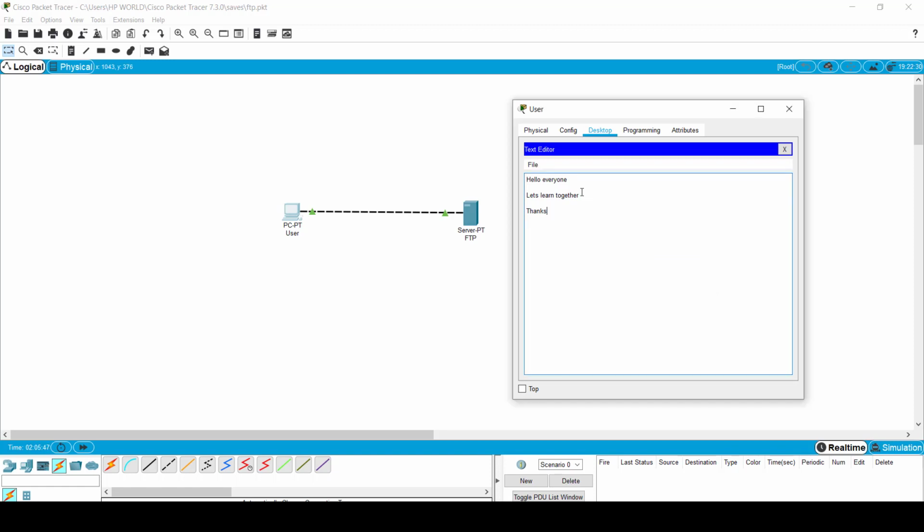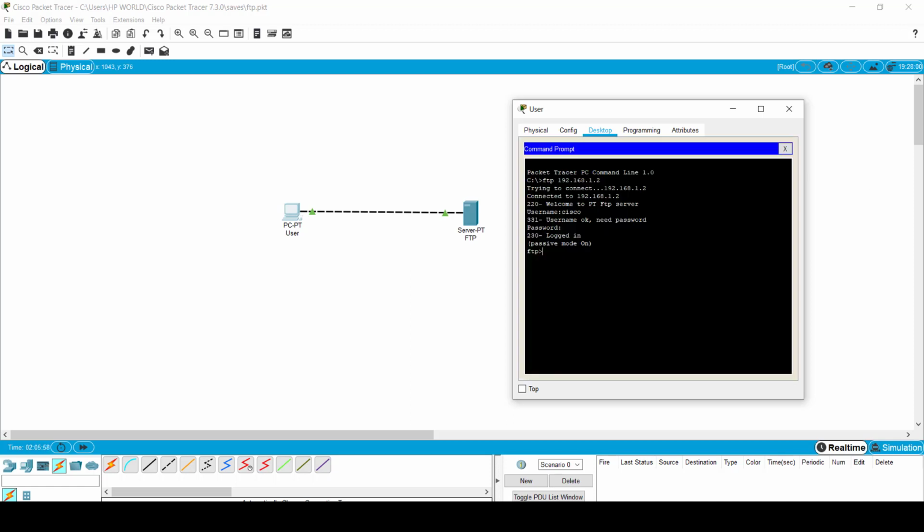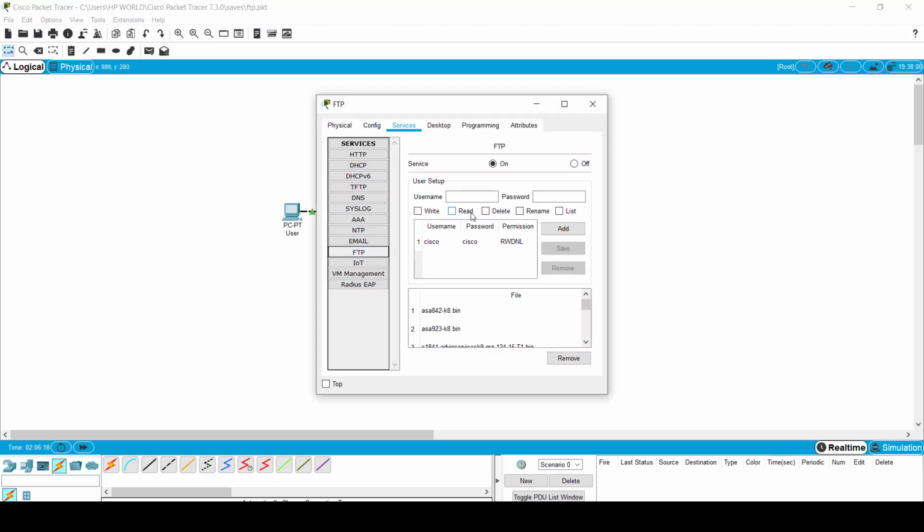Now let's upload this file to the server from this machine, right? This file is right now in this specific computer. Do you want to check? Let me exit from here first, or we can say press Control C and then enter, right? Then you just type dir, and here you can see our file which we have created. It's called taste.txt, right? Now we are going to transfer this file.